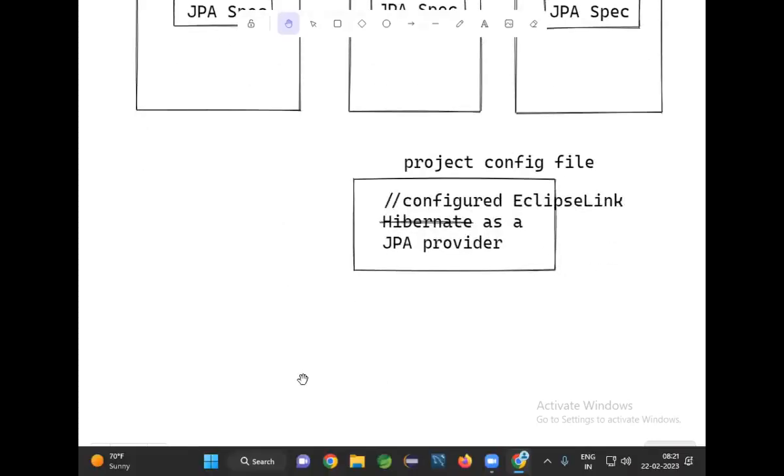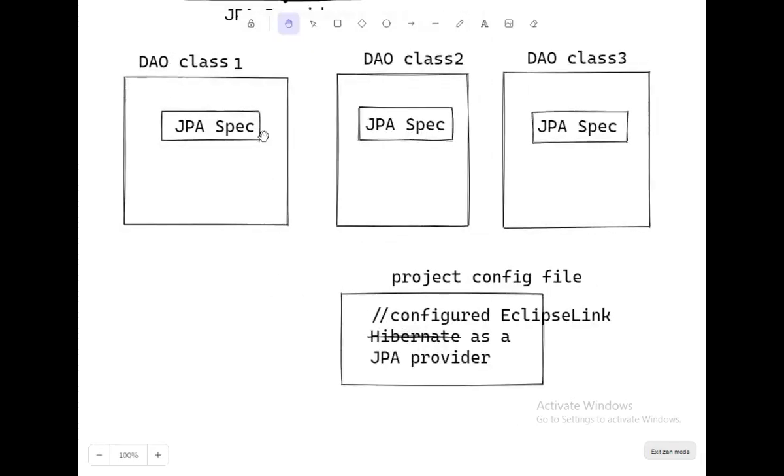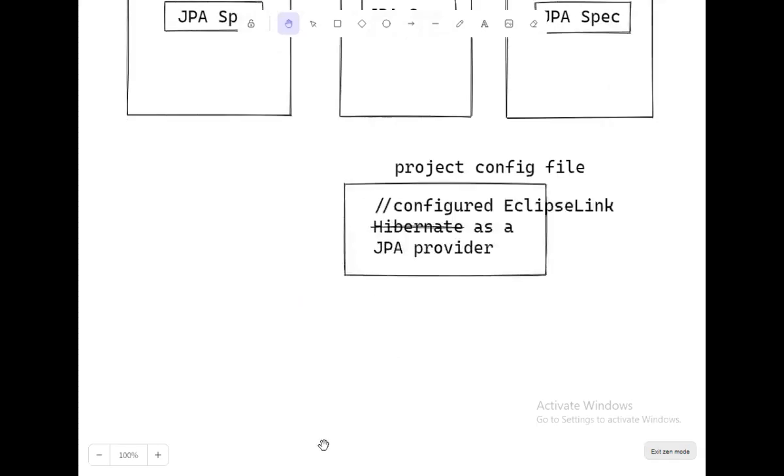What is the difference between writing the DAO classes of a project directly using Hibernate and writing them using the JPA specification? This is the question. What is your answer?